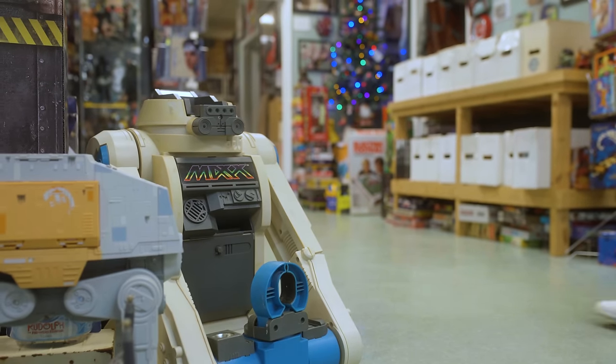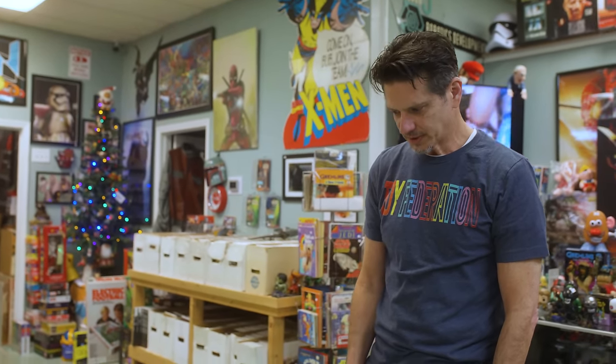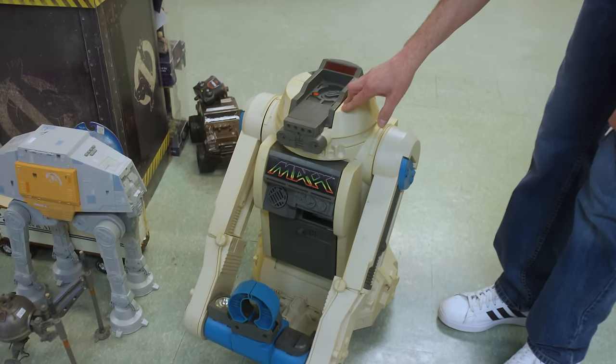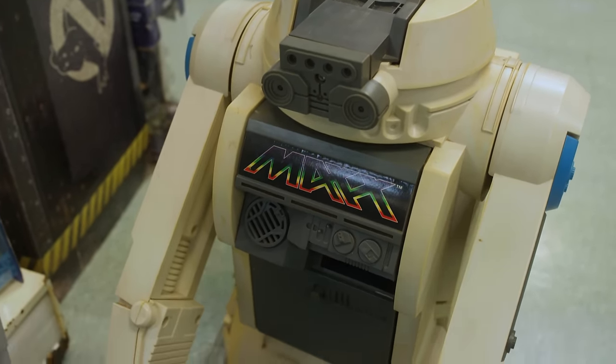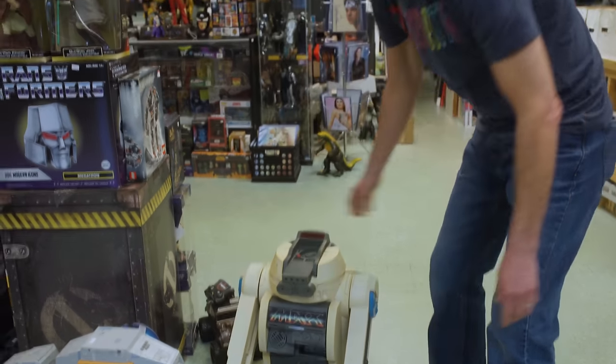A giant Max Steel — like two and a half feet. I didn't know this existed. I just learned about it the other day. A guy brought it in, and I think this came out in 1985 at retail for $600. I don't know what that is in today's money — like $1,500, $2,000 — but I don't know what kid could afford $600 in '85 when the USS Flag was like $109. They only made 5,000. It's missing the remote, but when the guy showed me a picture of it in his barn, I was like, I definitely want it. It's just something I've never seen, and I think it's super cool.